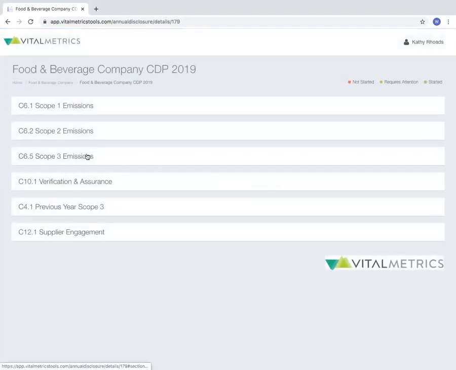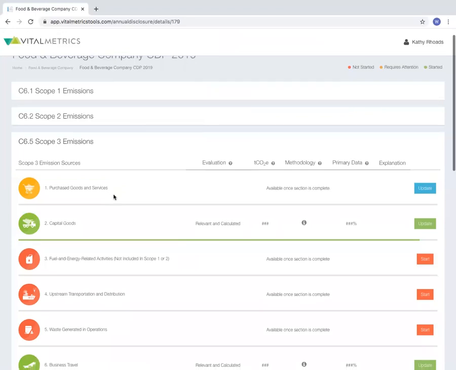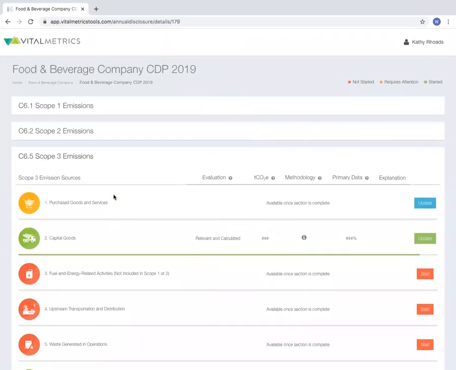So first we'll start with our Scope 3 emissions categories, but you can start with whichever category or scope you prefer, and you can enter the data over a period of time as long as you save what you entered. So first you might note that there are different circles and colors, and there's a circle for each category. And the different colors kind of indicate where you are in the data input process. So here is the key up here in the upper right-hand corner.